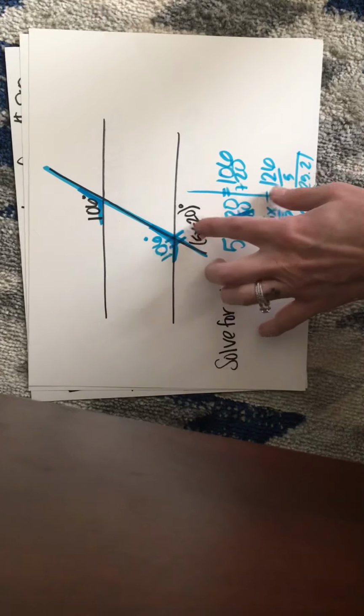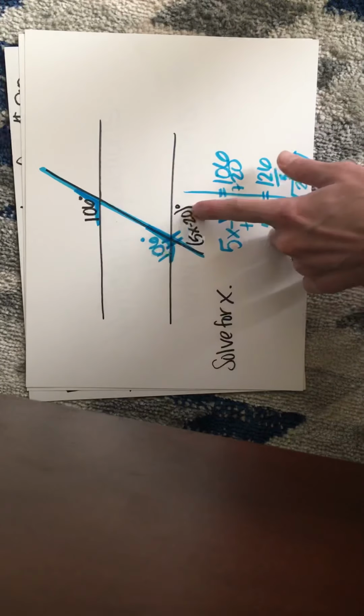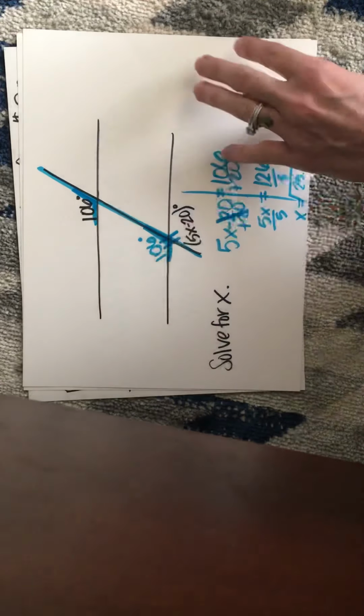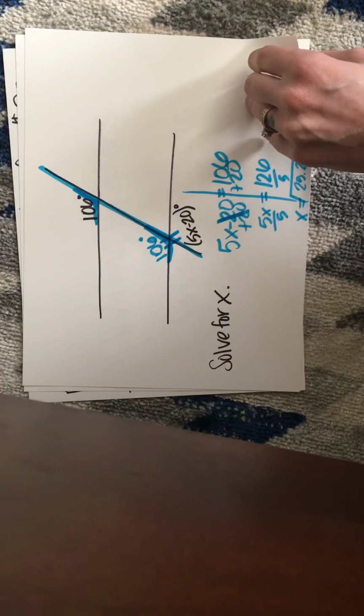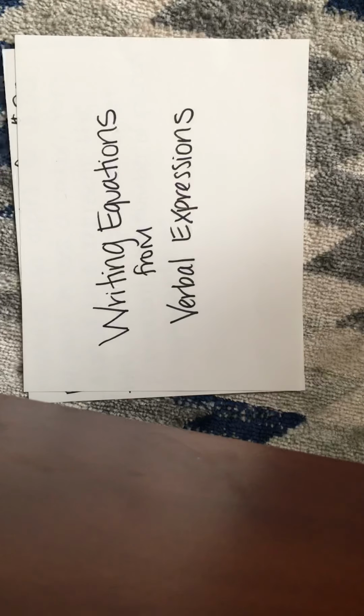Now, in order to find this angle, you're going to plug this back in. Boom. And subtract 20 from it, you should get 106. I will let you guys verify that. So that's how you solve for missing variables and angles on transversals, okay? You just got to use the transversal to your advantage.